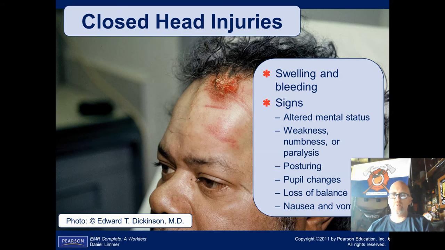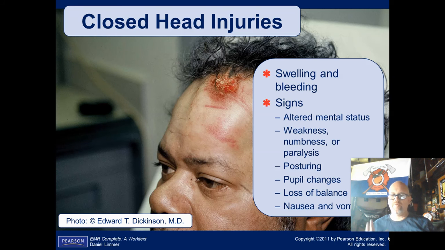Posturing is where we have someone who is physically moving their body. It looks like a seizure, but specifically their arms draw in, their hands draw in, their feet draw in, which would be decorticate. It's referred to as decorticate posturing. The other is decerebrate, where the feet move out and the hands move out, and they shake during this. This shows us specific points of the brain that have been affected. It's what's called posturing. It's not a seizure. It looks like a seizure, but it's not.